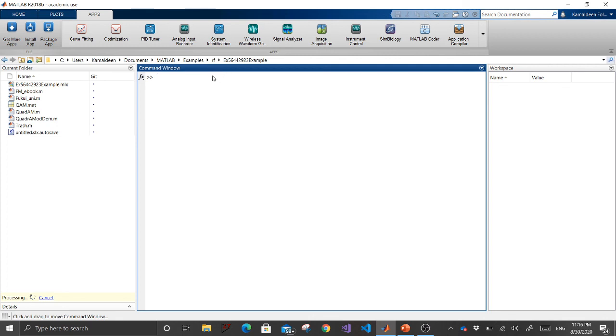So in today's class we have tried to explain three features we have in Matlab. In the next class we are going to look at the things we have in the panes, that is the current folder, command window and workspace. How to use them and what to see inside them, we are going to explain in our next class.